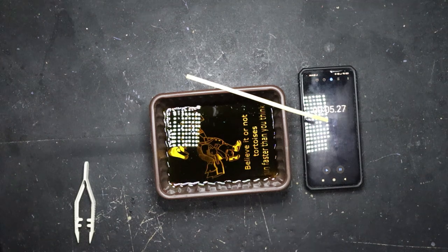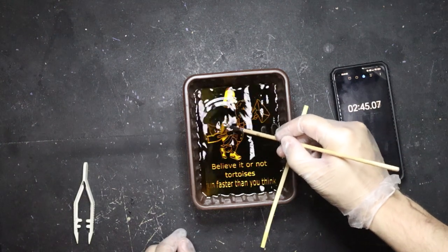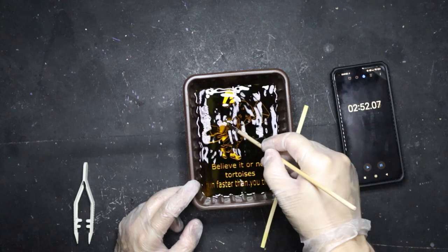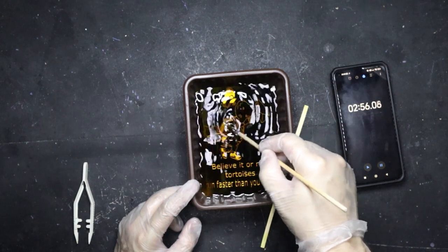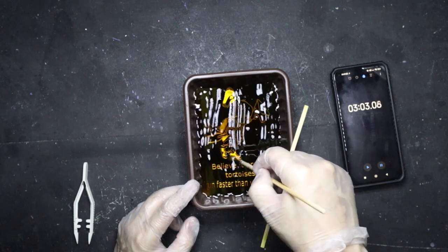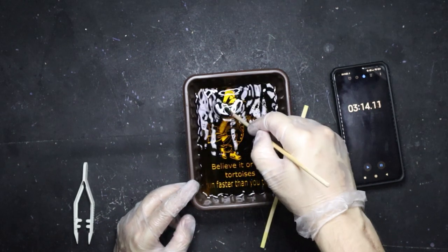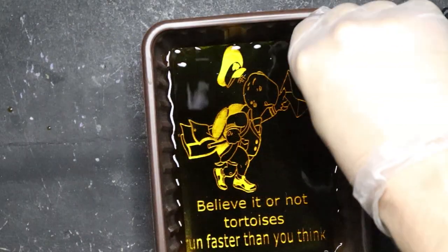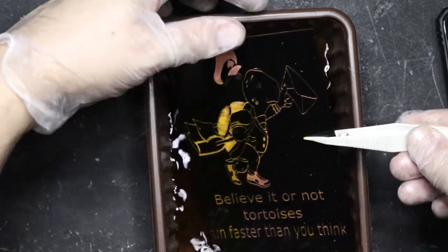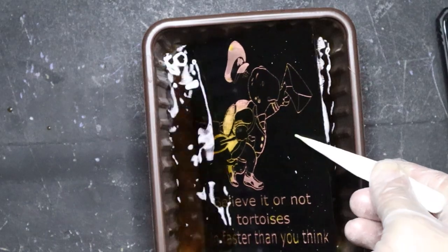We're nearly at the three-minute mark. It's now removing the darker-colored bits that hadn't come off with the laser. Hopefully it's not going to start removing the paint — I didn't actually check whether the paint was stable under ferric chloride, but it seems to be. I'm just going to rub over it gently. Can you see the lines looking a little bit sharper? Let me take this out and have a quick look, because I'm not sure it's working too well yet.